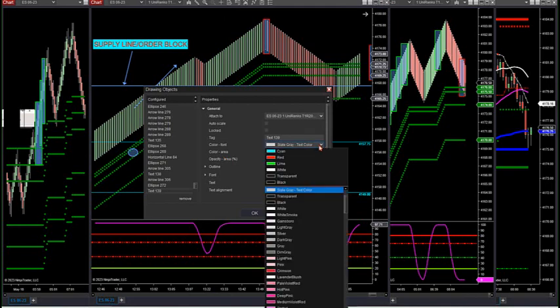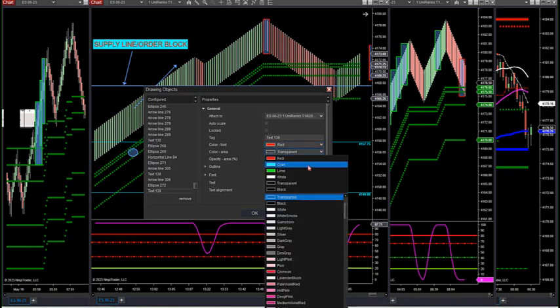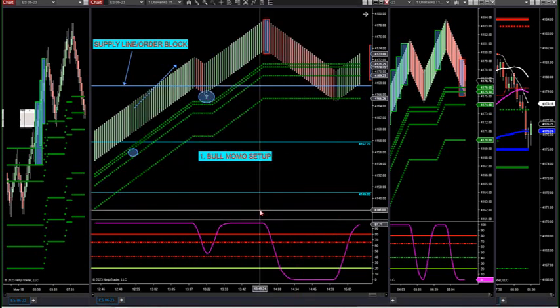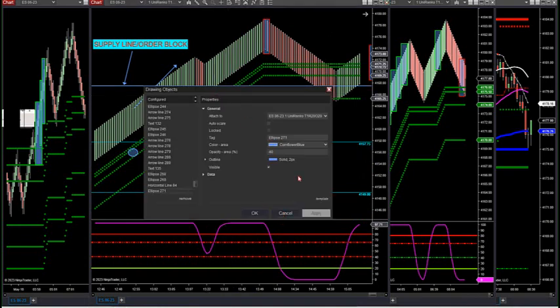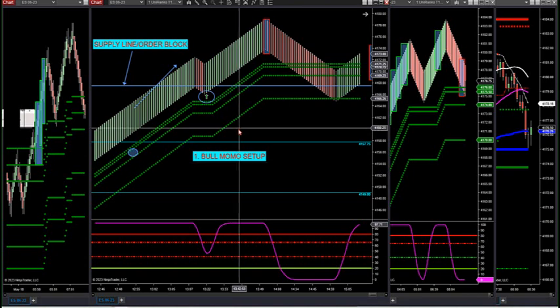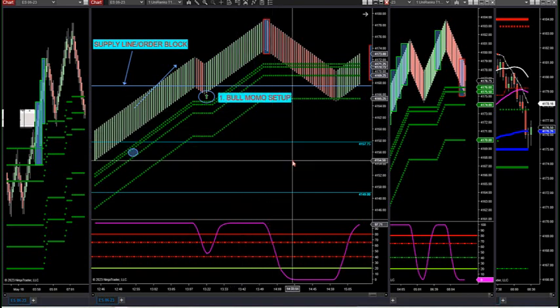What a momo is, is momentum. So we know there's an order inefficiency, and we're looking for price to drive higher on the retest. Then how can we confirm it with my oscillator below? How we can confirm it is there's a bull momo setup right here. That's that guy right there. All right, that arrow. So that is a bull momo setup.